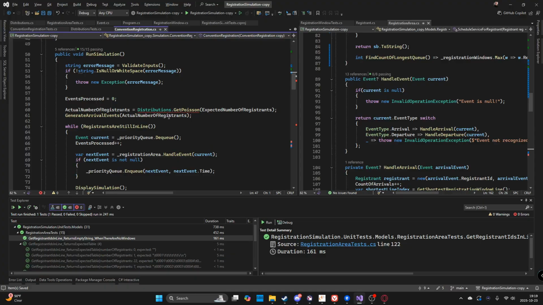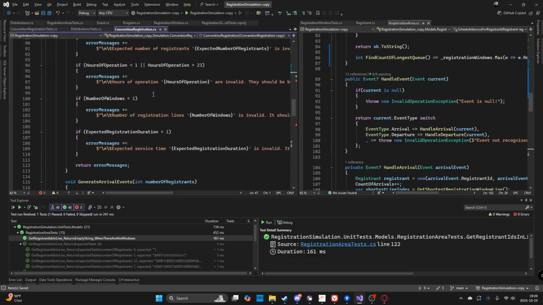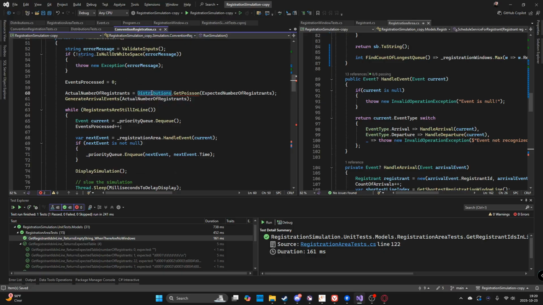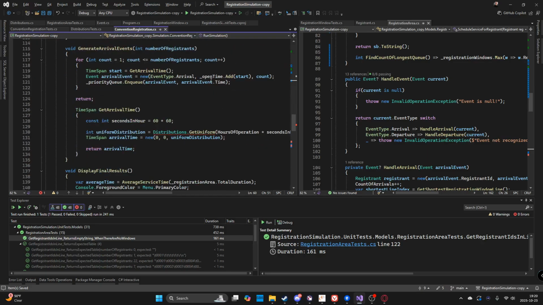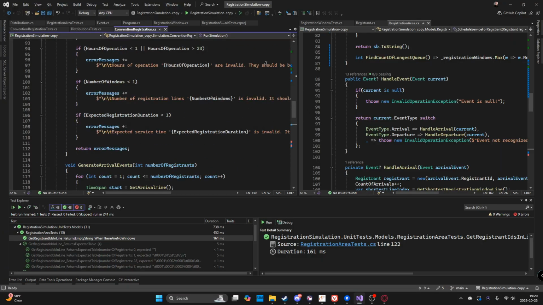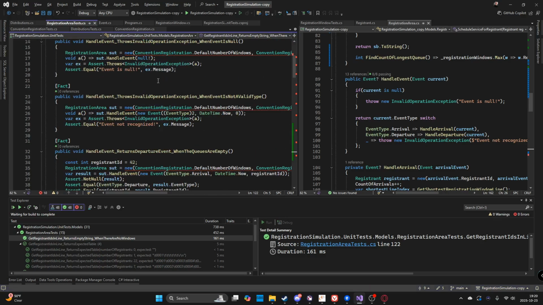Let's see. That means we can't test this run simulation, but there's a lot of stuff there that I don't want us to deal with testing. You can test console app output, but again, it's random, so it's hard. I'll think about that. We may not do that. This may be about the extent of our testing. There, we've got us a distribution though, so now let's see what else fails. There should be some tests that fail. Yeah, all these.